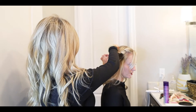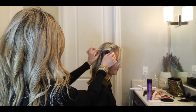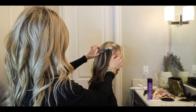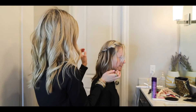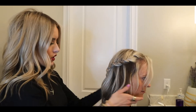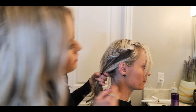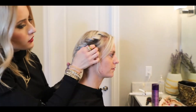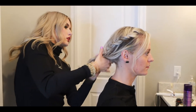Twist it all the way back like this. Then take your handy little rubber bands — the mini elastic ones from the beginning — and wrap it around the very tail end of this little twisty. Now go through and separate this little twisty. Then take a bobby pin and clip it right in the back like so — remember the wavy side needs to go against the scalp. Just like that. People have little baby hairs so those can fall out. Now take all this remainder here, take a little more around her face, pull it all the way back, keeping in mind we're leaving out a little around her face.